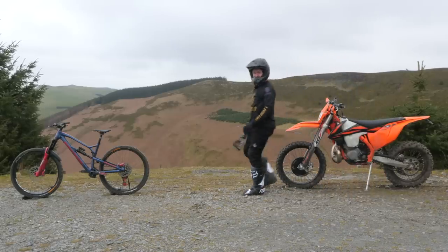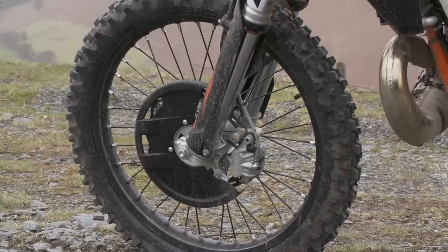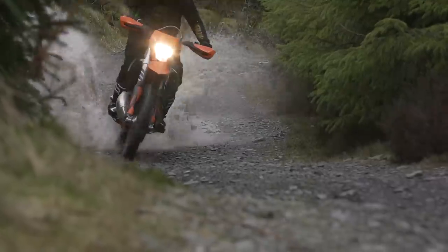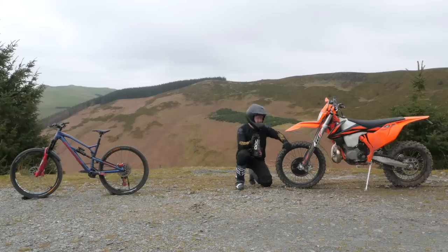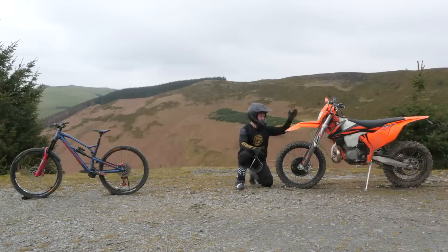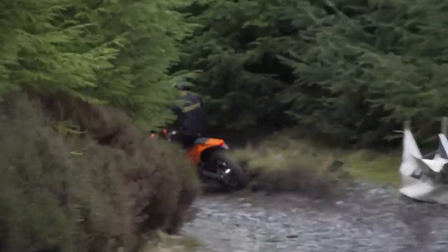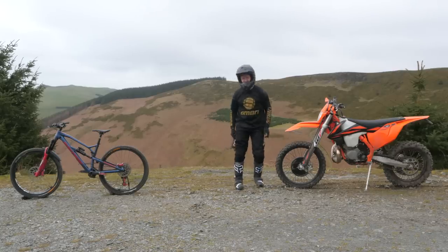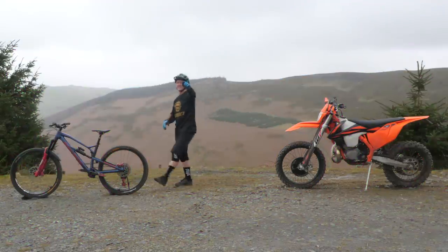The motocross rim has been the same for as long as I can remember — simple as it can be with a single-wall design, making it strong but yet compliant as well. Now, in the cycling industry they have used this, but it's considered a budget option, made out of steel and generally very, very heavy. Weight doesn't matter for a bike powered by a motor, but it does when it comes to a human-powered mountain bike. However, the use of carbon fiber — that changes everything.